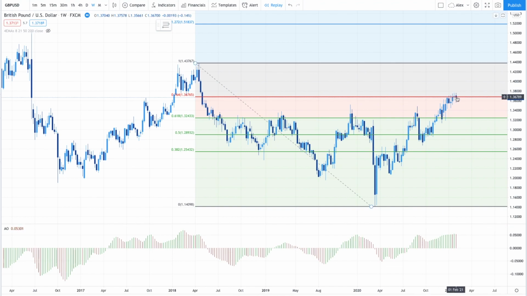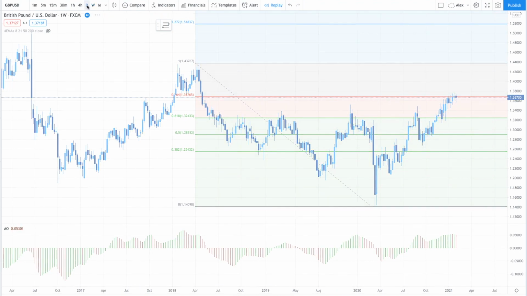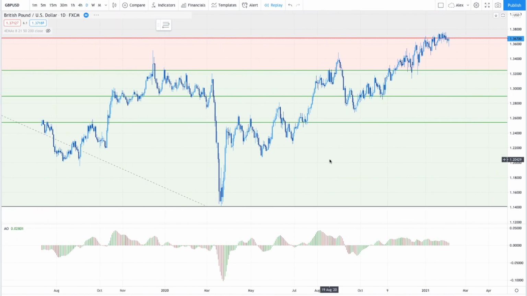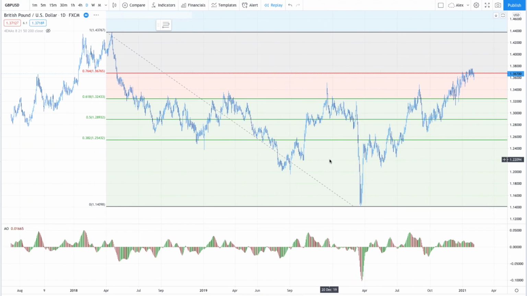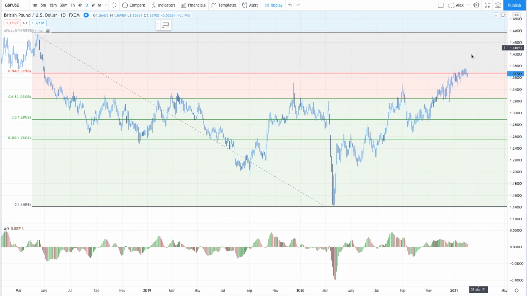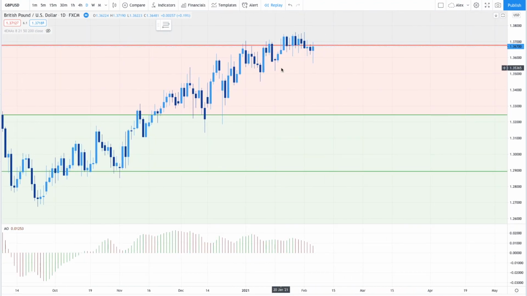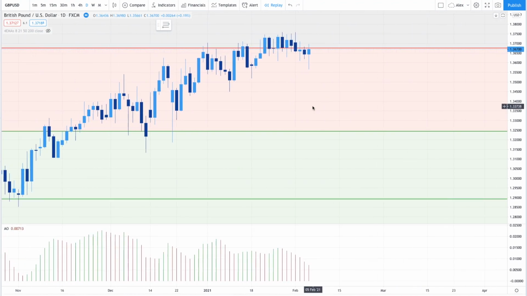Right now, we've just been consolidating for a few weeks and a few months, and we're thinking about what to do next. And we've had some good knee-jerk reactions off this 76.4, so you can see it's starting to level off. So we're waiting to see if we're going to see another pump, another drive up, or whether we'll see a correction. So for me, bullish bias when we start looking on the smaller time frames as well, and high time frames bullish until proven otherwise. We haven't taken out any of the previous lows. We're still making higher lows. Again, when you do it on a daily, you can see still making higher lows.